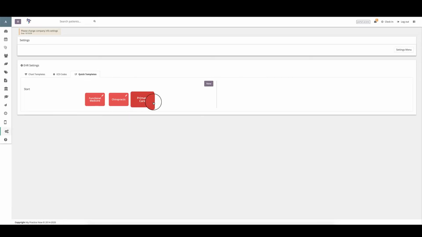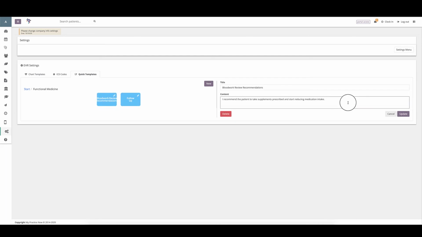Let's go back, and there you go. You can click on this pencil and you can edit the title. You can click on the red folder, which then will bring the subcategories, and then you can keep typing. And there you have it. This is what our quick template does in the EHR.